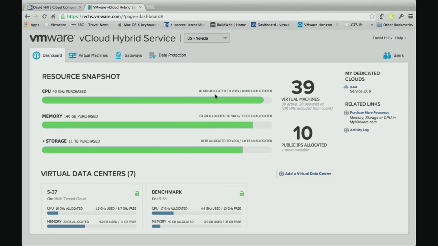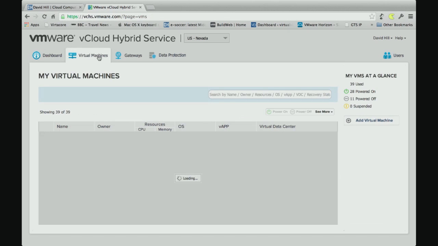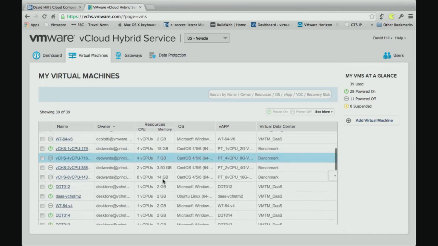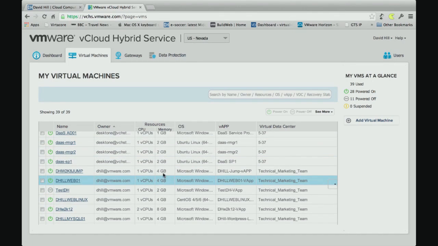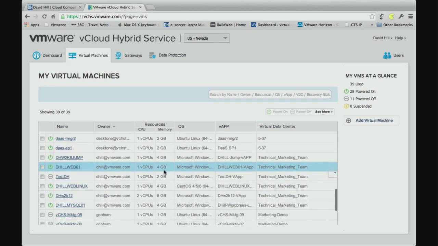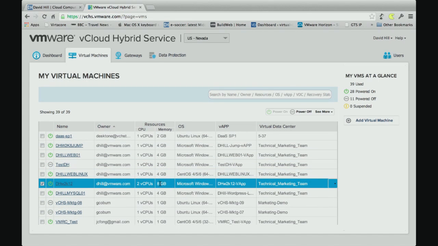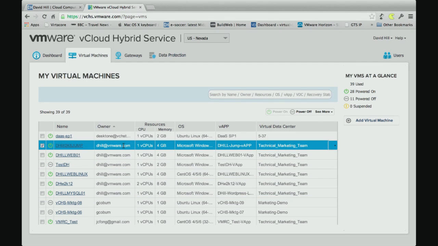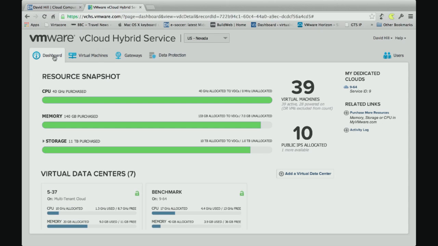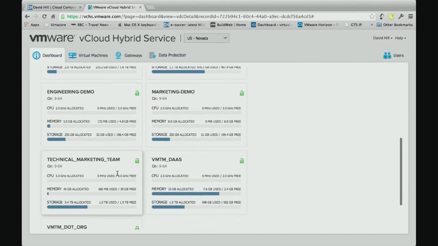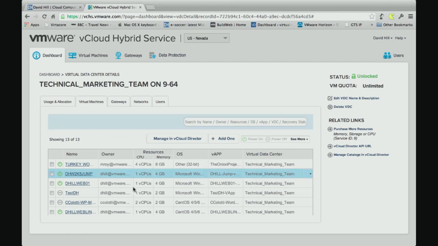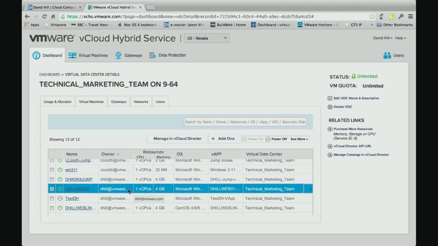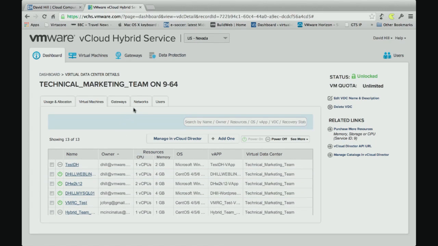and you can see here we have a snapshot of all the resources we're using, and we can look at the virtual machines that we have running in all our virtual data centers. If I sort by name, you can see lots of different virtual machines created by users. You can see my VMs, but because I'm a global admin, I can see everybody else's VMs running in all those virtual data centers. We're going to focus on a few of them. I have a jump box, a web front end, and a SQL back end that's providing the database. I can also go directly into my own data center, which is called technical marketing team, and you see the VMs that are running just in that virtual data center.